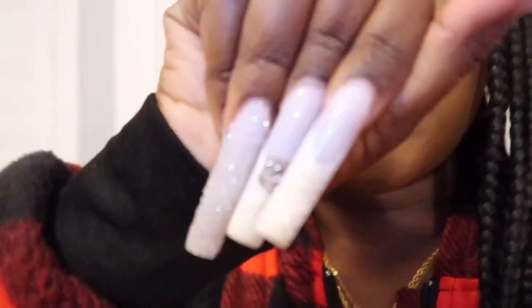I don't know if I told you, but I'm not getting my nails done until next Tuesday, so it's gonna be in week 3 of Vlogmas. So yeah, these are what they're looking like now. They still look bomb. But I'm just gonna go ahead and put on my black Uggs, and then when we come home, I need to start editing this video for y'all and my Christmas wish list. I'm actually doing my Christmas wish list first, just because that'll be better.